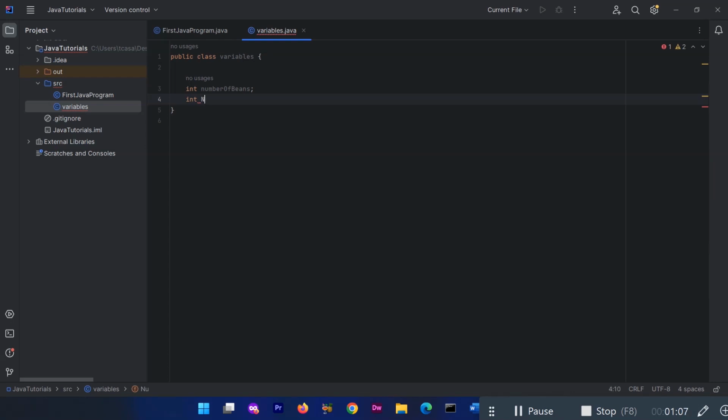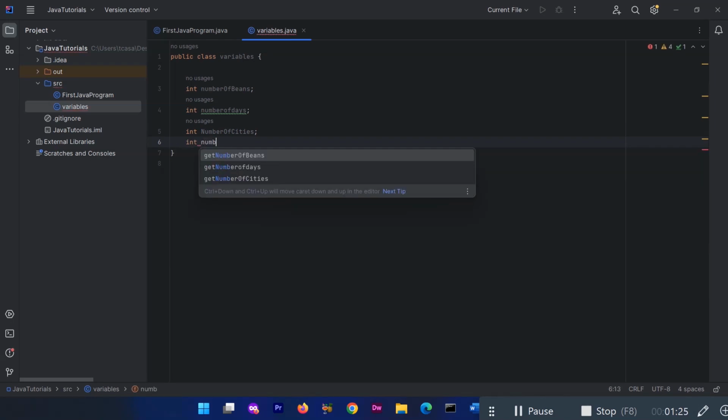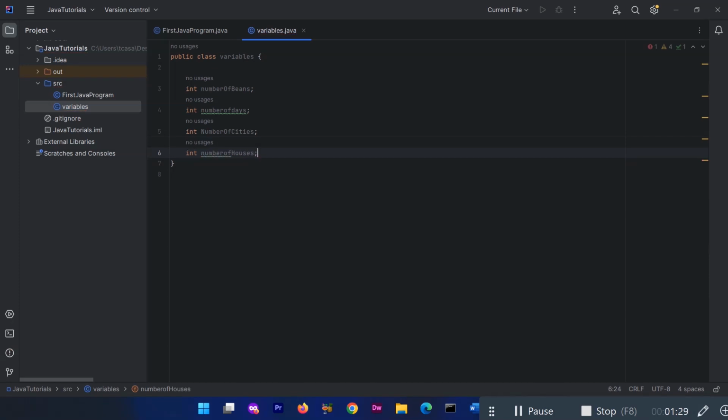Integer number of days. Integer number of cities. Integer number of houses.